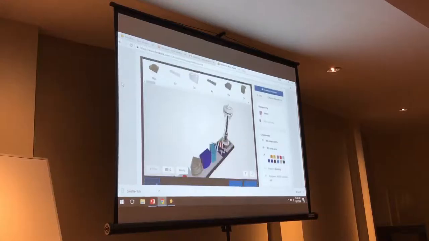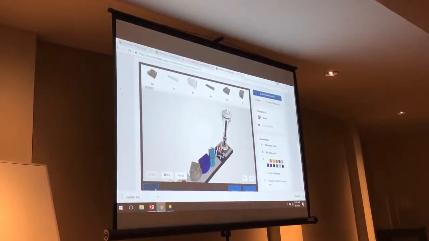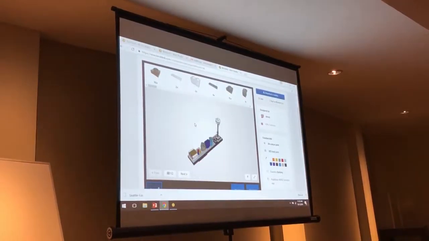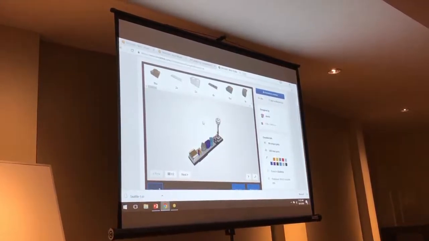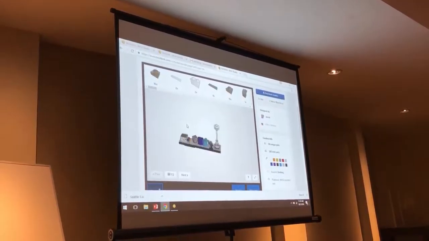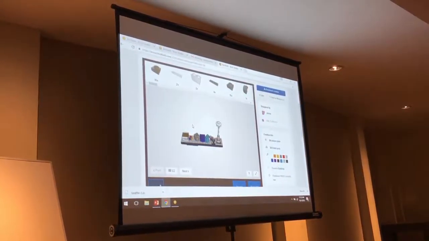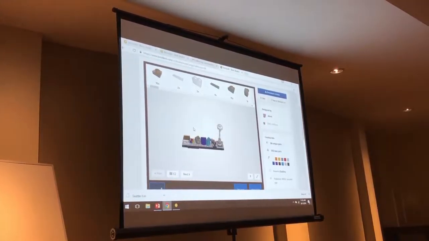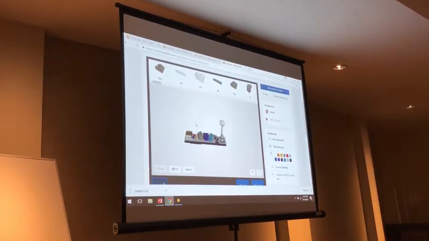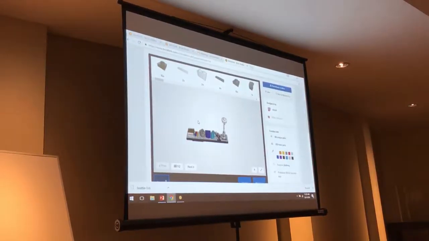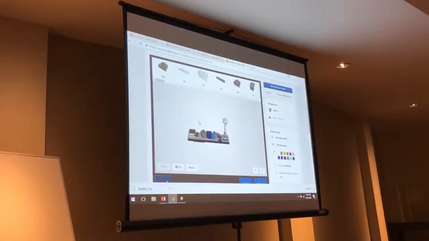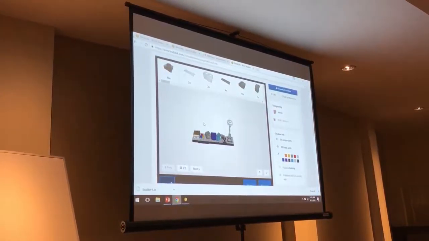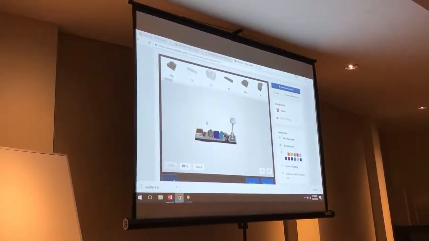I see. So what we have planned in the future is also having an instruction editor. This is the very simple view where you're allowed to rotate the camera, but with the instruction editor, I could assign a view that I want for each step, and we'll make it easier than LPUB. It's not a very high priority feature right now, because we think you could get away with this, but we definitely want to support having a printed, more PDF style. Yeah, also.